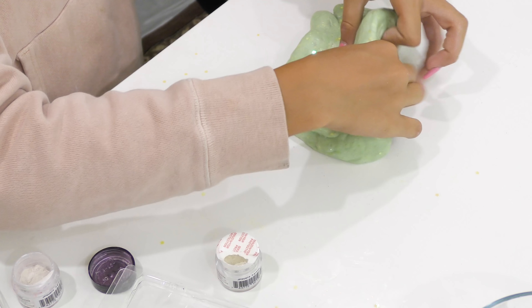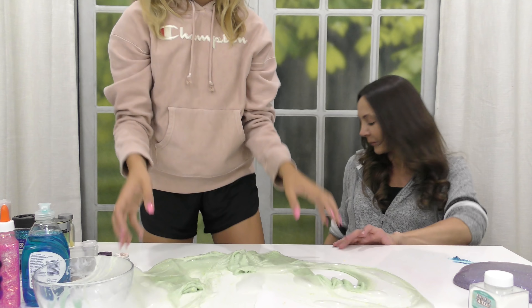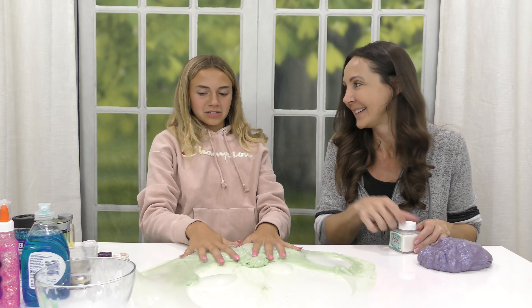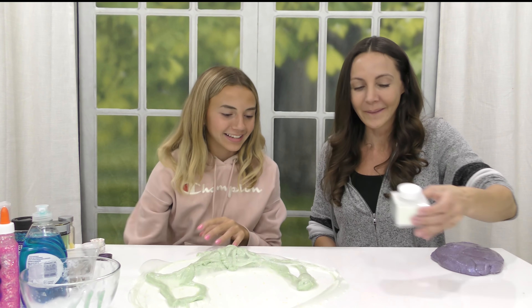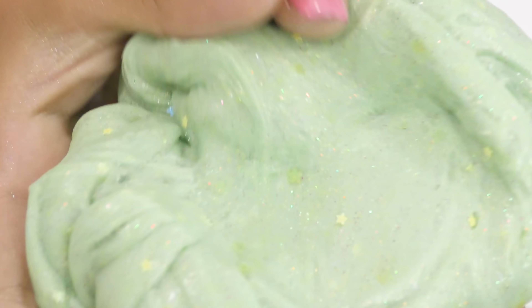I'm going to make this the biggest bubble I've ever made. Serious? I don't think you have enough slime for that. Your slime might be consumed by my bubble. Oh my gosh, look how big it is! Can we drop sprinkles on it without it popping? I already dropped it. Make it again. No rips — do it! Oh my gosh, it worked! It's all sprinkly! It's so pretty! It's a pretty little hole — you popped it! I think this is a cool color now. Yeah! Now I'm happy. I'm a mom and I'm doing this — mom's proud of her slime child.